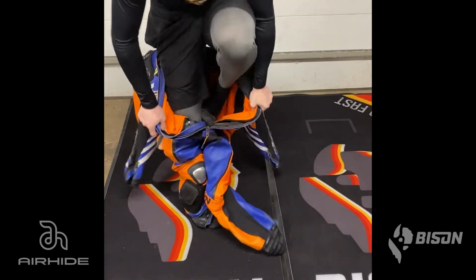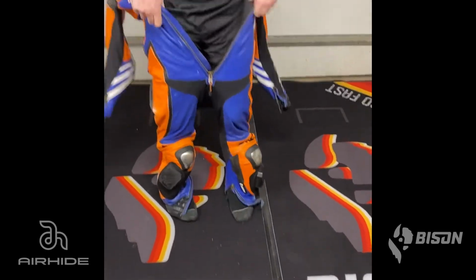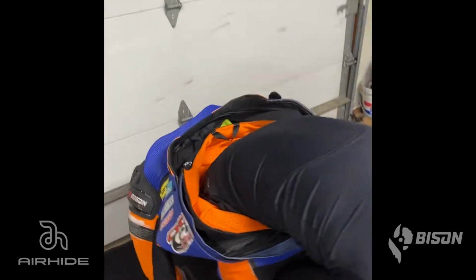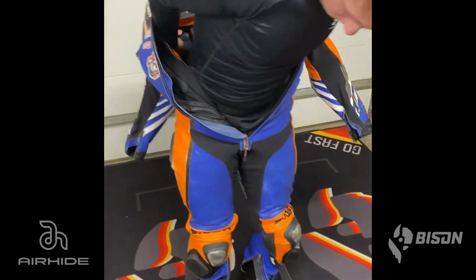Now keep in mind, a lot of our users have had success with the In&Motion vests, putting them on their body first and zipping them up, and then pulling the Bison leathers up over the whole unit on their body. While that cannot be done with some of the other air vests on the market, these In&Motion units are low profile enough that it seems to work out for many.